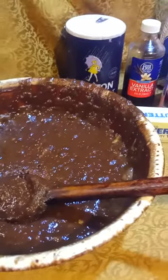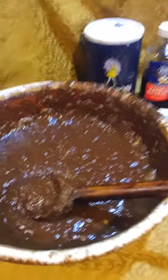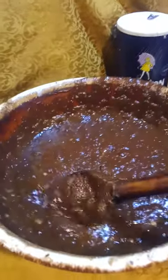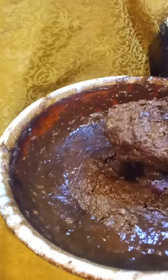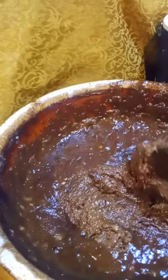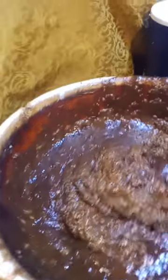This is going to take about 30 to 35 minutes until your toothpick comes out clean. It's kind of nice because this is no milk, no eggs — it does have butter — but you can make this with limited ingredients at home. You can't even see the zucchini in here.